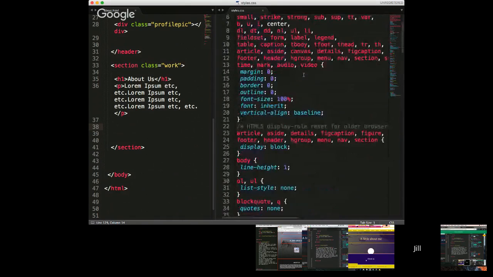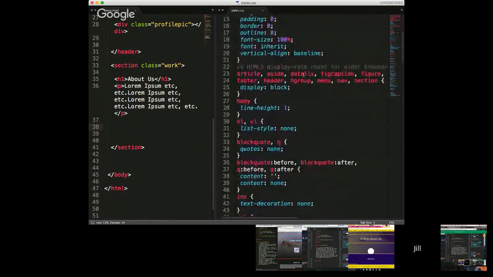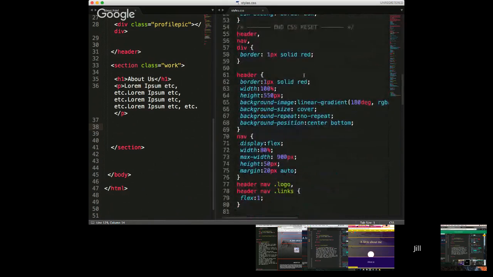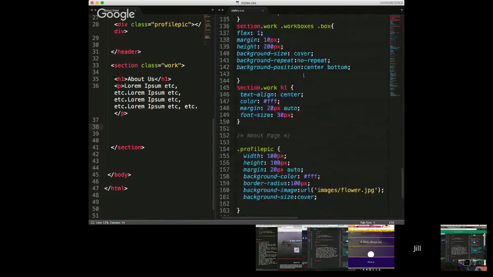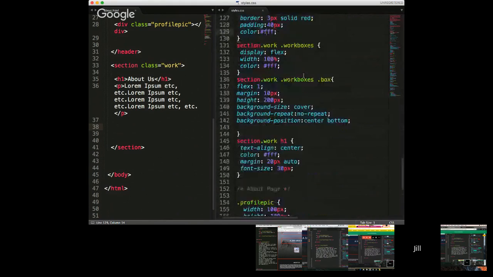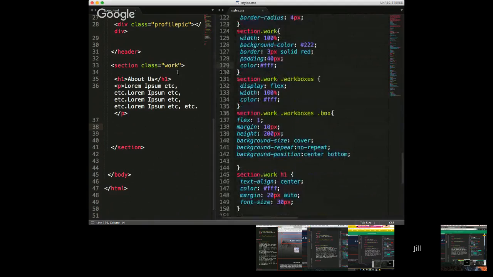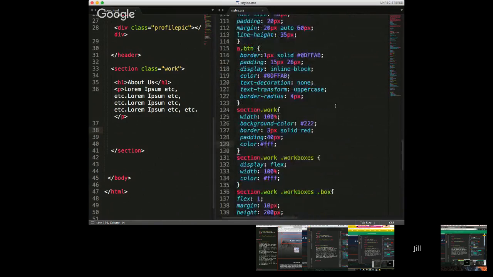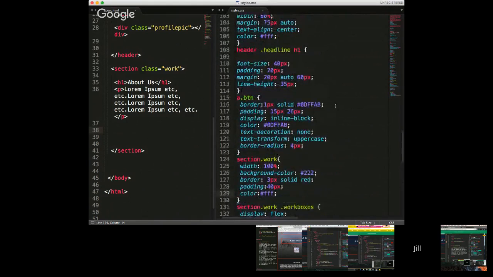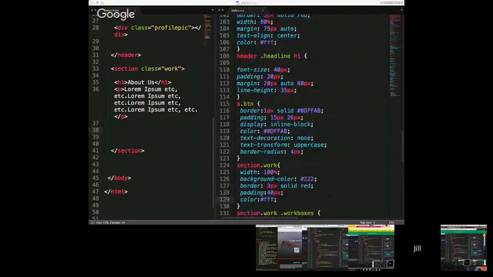Now, what happens if I make a space? This is important because of the right way, remember we said about targeting the elements. If you look up here, you see header. With a space, now this is different because there's a space. This is not header dot, right? This is header space. This is a parent, child relationship. This is saying header, and go down to the child that has a class called headline.